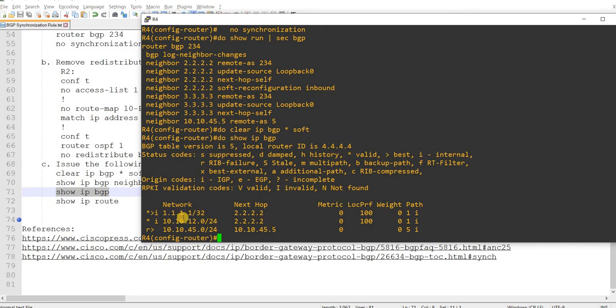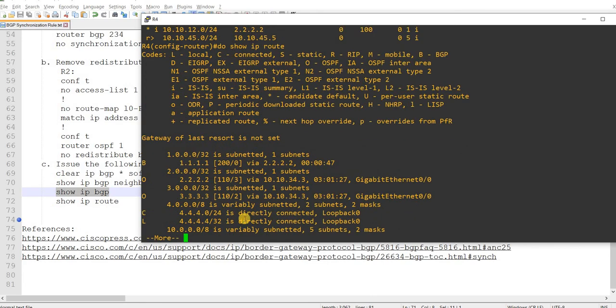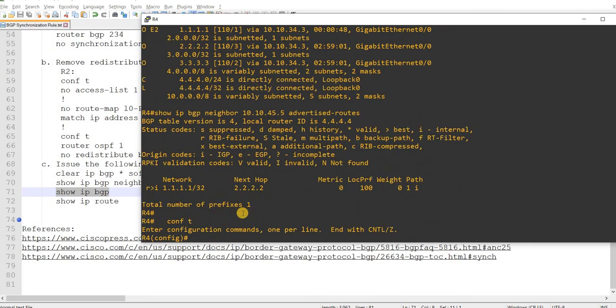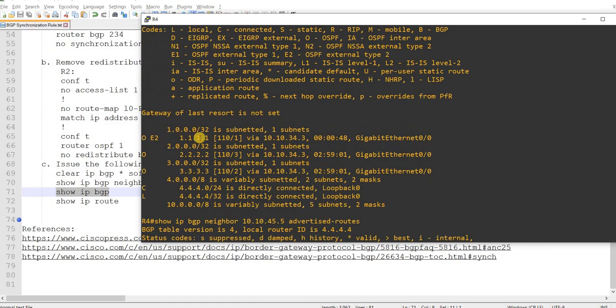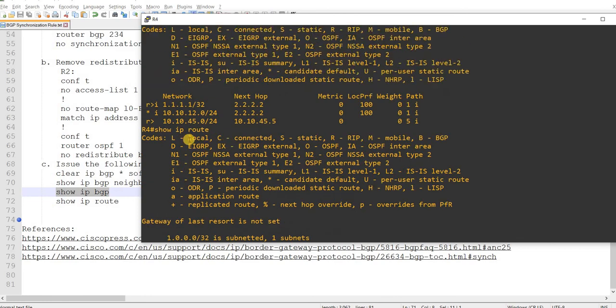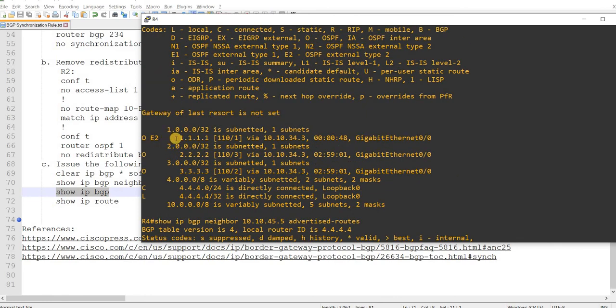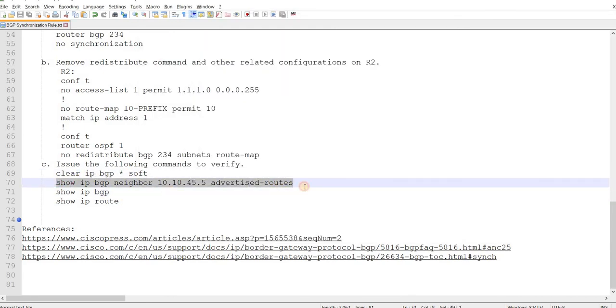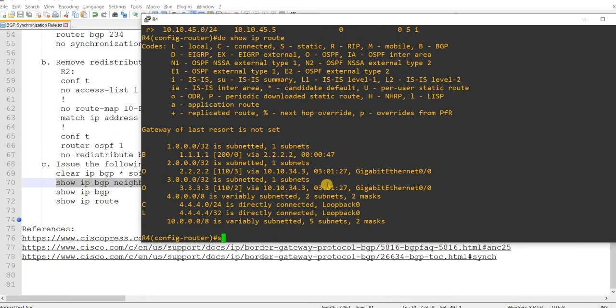Okay, so we see this route here. It's valid and best. So it should now be in the routing table as well. Okay, so we don't see the route via OSPF anymore, as we saw earlier. So now we should be advertising that route again to R5.